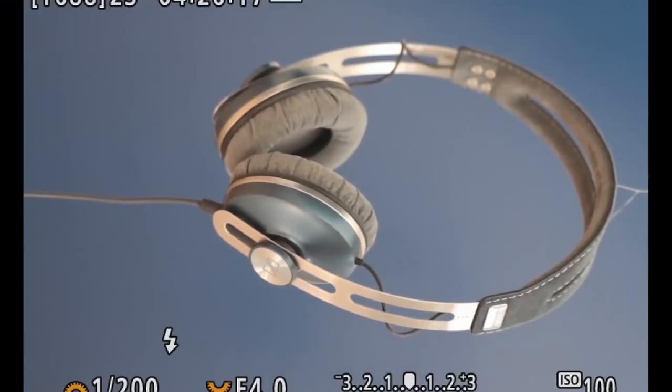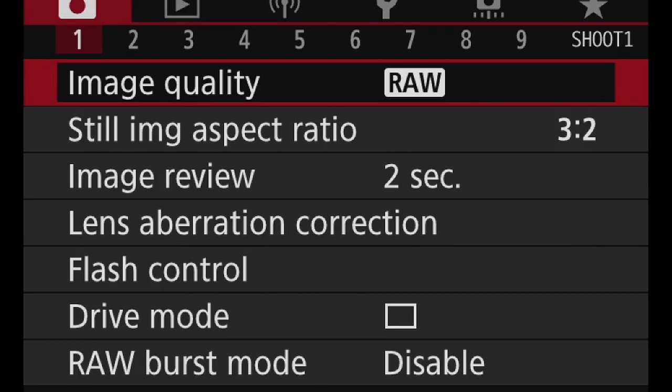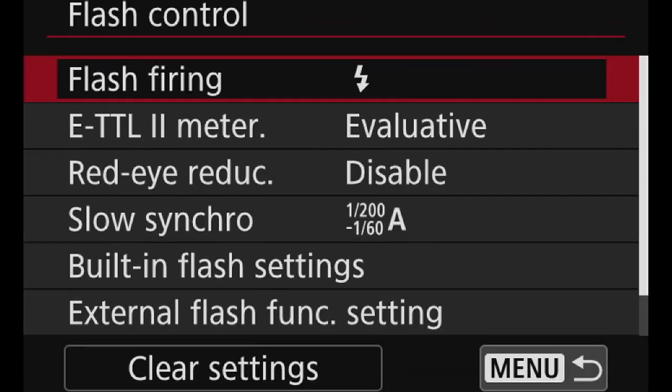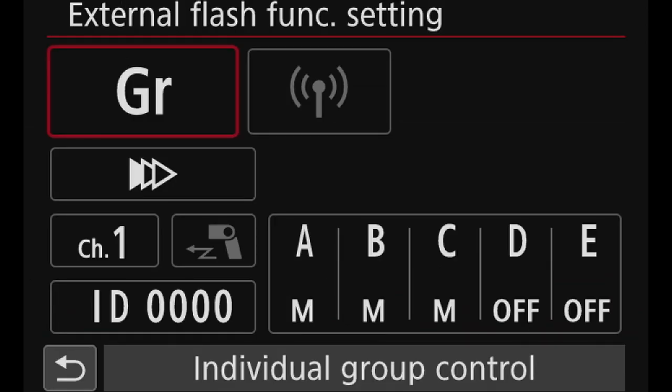So I'll show you what each light source is doing. I'm going to turn each one off individually. I can show you that on the screen, actually, on the camera. We can go across to flash control, external flash function setting, and we can bring up this menu.